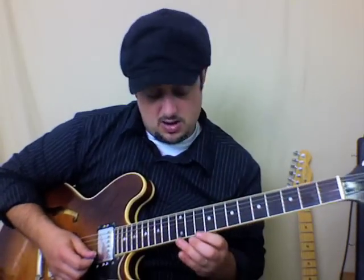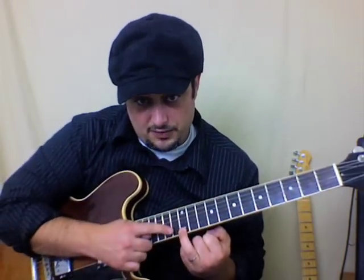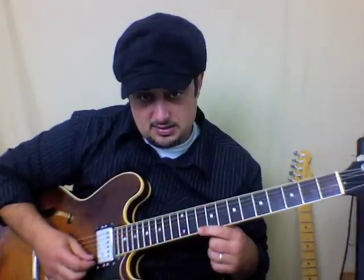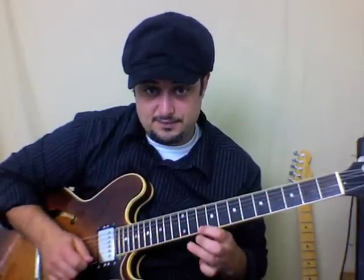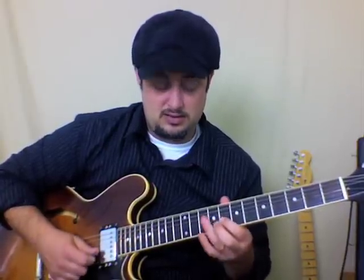Power chord again. Then we're going to go ring finger on the 12th fret of the high E to the 10th fret on the high E. And you can pull it off. Then the 12th fret of the B. Then you can slide that down to the 10th fret with your ring finger on the B. And we're going to pull off to the 8th fret.